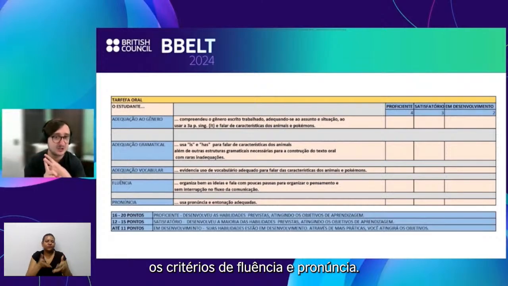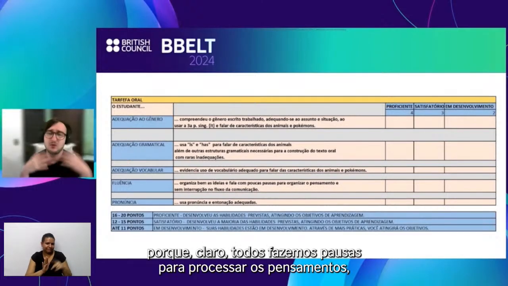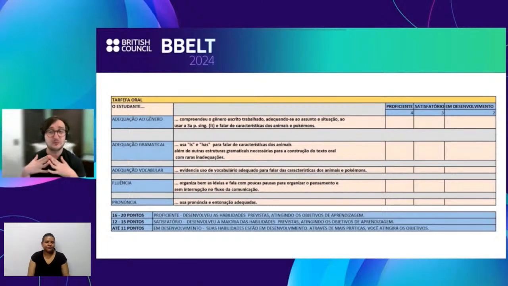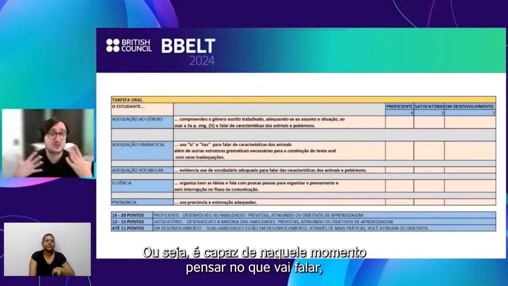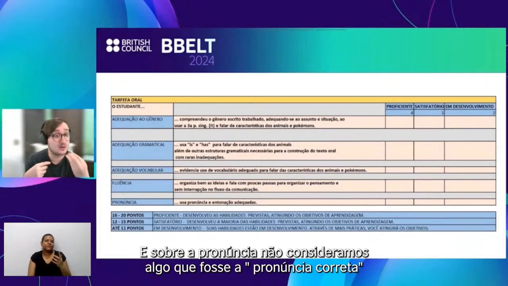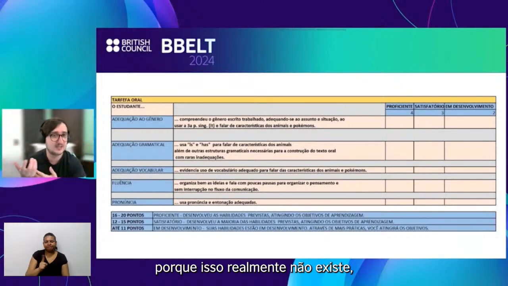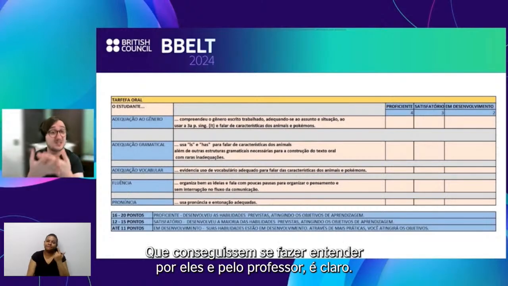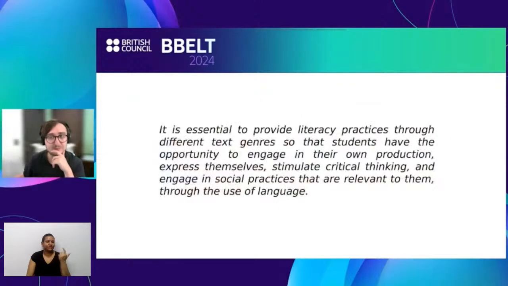fluency and also pronunciation. Fluency here is the idea that of course we all make pauses and stop to process our thinking, but the student using the second language is able to have these moments of thinking about what he or she is going to say, and also use one or two words in Portuguese if necessary. And pronunciation here, we didn't expect a correct pronunciation because such a thing does not really exist, right? Because of different accents. We just wanted students to be able to communicate, and the rest of the classmates to be able to understand them, and also the teachers, of course.